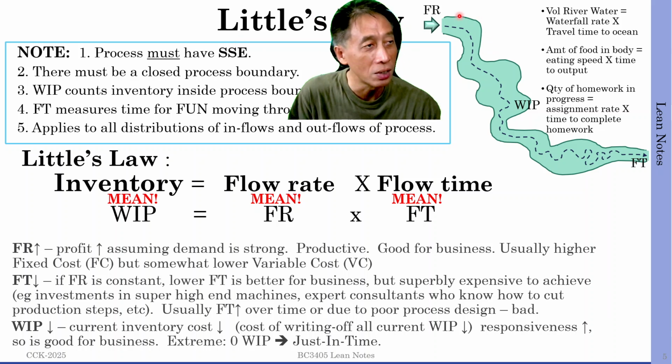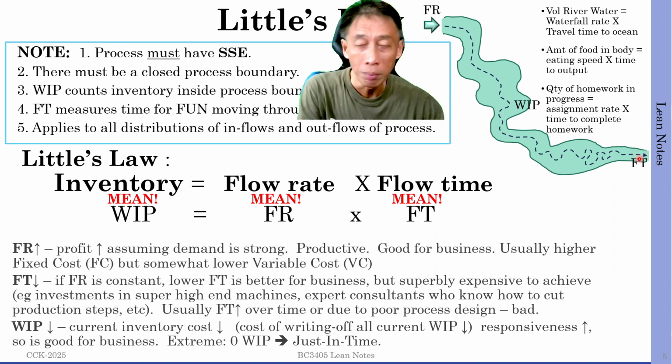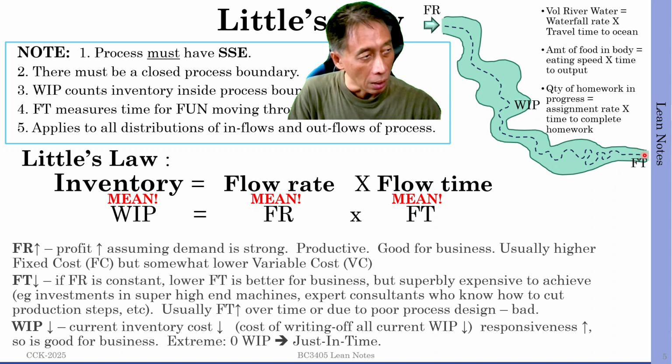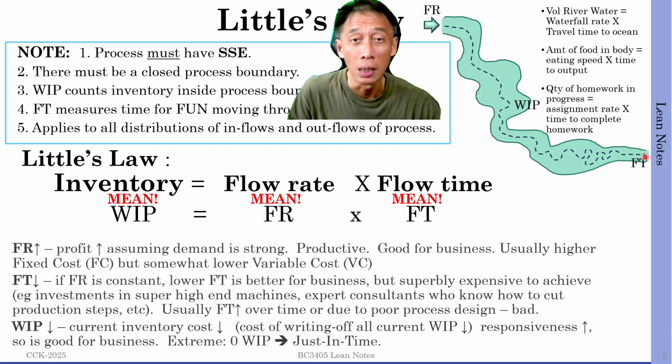Well, we first outline a Little's Law boundary, which happens to be exactly the bank lines, the river banks, like that. So that's exactly the Little's Law boundary. Is there a clear entrance and exit? Yes. So we look at the tributaries, so the entrance here, FR in. And then the downstream, the distributaries, before it splits apart, the FR out. So we can measure the flow rate.